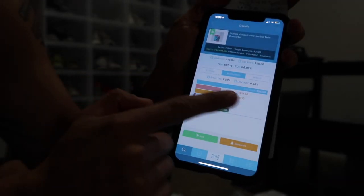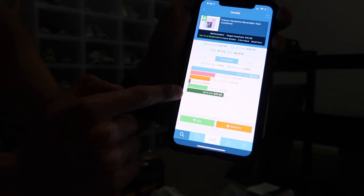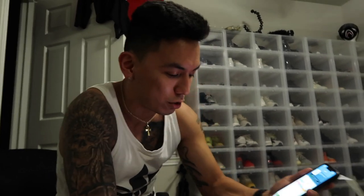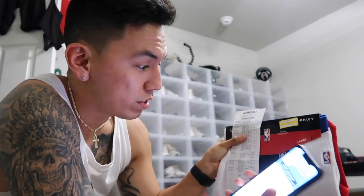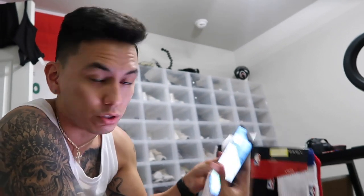In the profitability section, it shows you expenses and how much you can make if it's fulfilled by merchant or fulfilled by Amazon. Fulfillment by Amazon is way better in my opinion because it just has its benefits — I'll make a whole other video on that. I want to keep it simple here to show you guys what I use for products and how I decide. I didn't show you guys this while I was at Target because it was kind of hard to record. Either way, it's the same thing — it's just not real time.